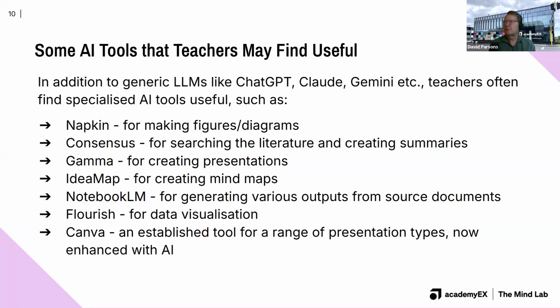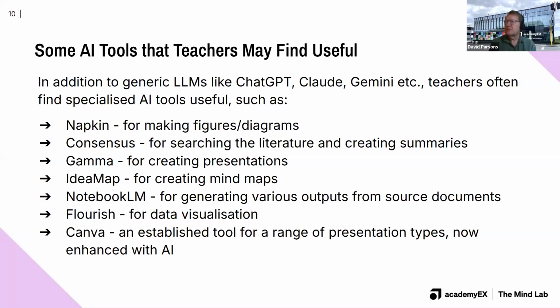So obviously, there's lots of the usual LLMs that teachers use. Napkin, I like Napkin for figures, diagrams. It's getting better and better. It's got some interesting features now that can make your pictures much prettier, which I don't think is particularly helpful, but I think it looks great. But basically, it generates good basic, simple black and white figures if that's what you want, which is usually what I want.